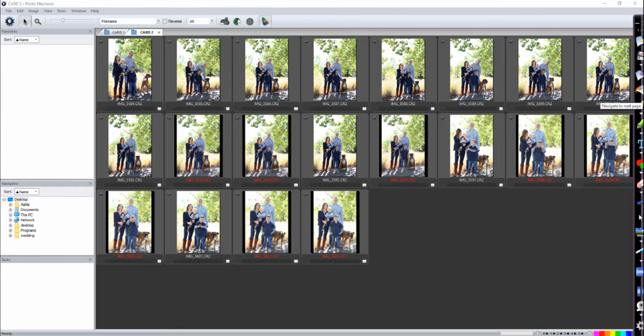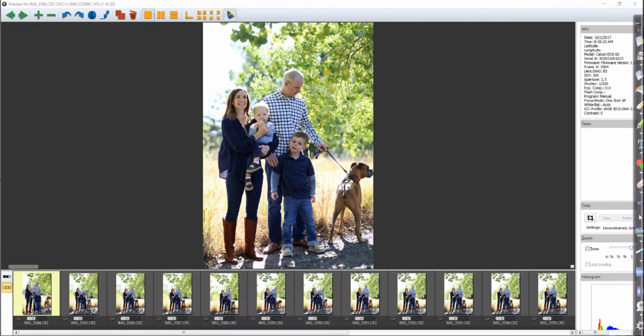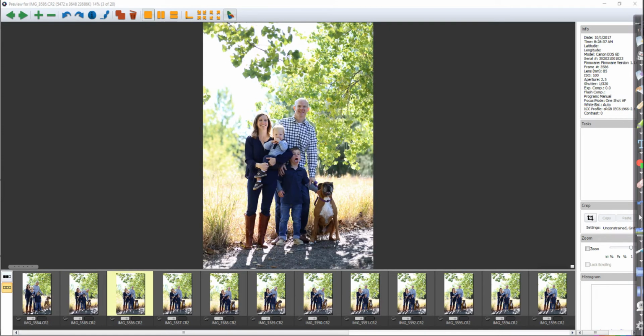So there's a whole process when you get into Photo Mechanic on how to label them. You can do 1 through 9, I think, and sort your images, color code them, what are good images, rejected images, images that you might use in your portfolio. I simply label them by pressing 3, that highlights them orange, and then those are the ones I'm just going to bring into Lightroom. You can get more technical with it, but this is just going to be a real quick rundown.